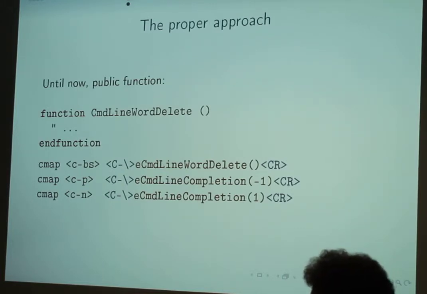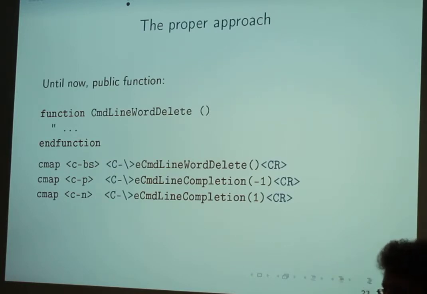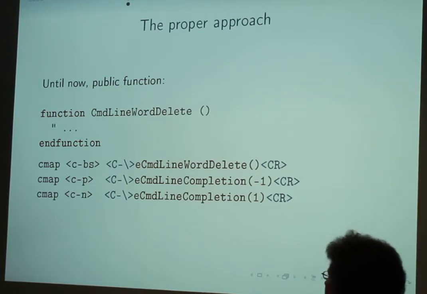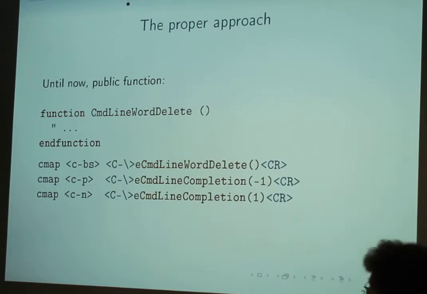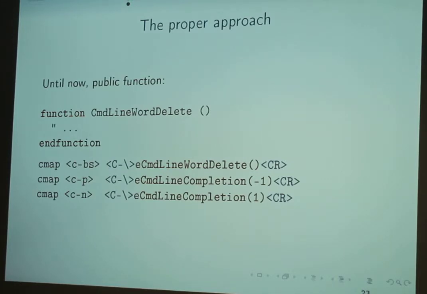Do you know what I mean? So this is why this buffer locality exists. So this is why you can have buffer local maps, because every file is necessarily a different buffer, and you can have buffer local functions, you can have buffer local variables. Mappings are also buffer specific? Most things can. Yeah, so mappings can, for example, be buffer specific. Until now, we did some bad programming choices, like using public functions that pollute the public namespace.